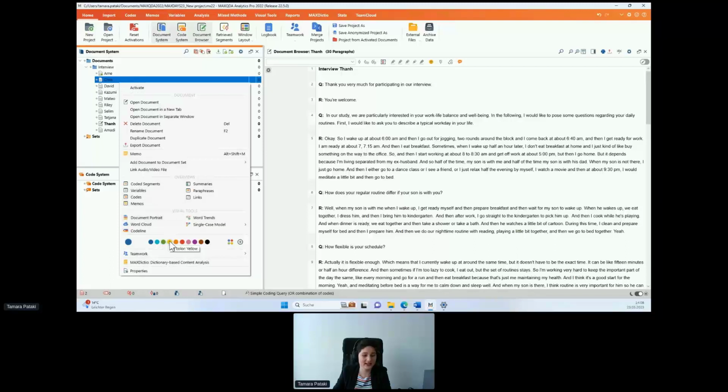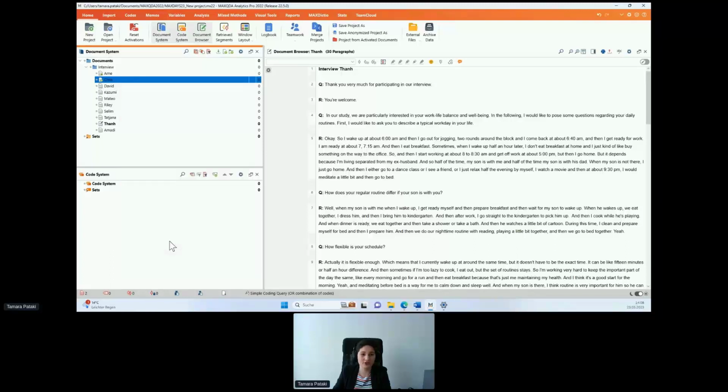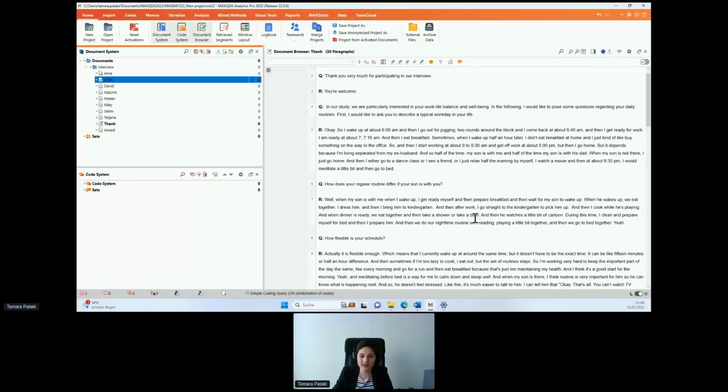I could also pick yellow to show that these are a work in progress, but you can really work with them in any creative way that allows you to keep an overview of your data.